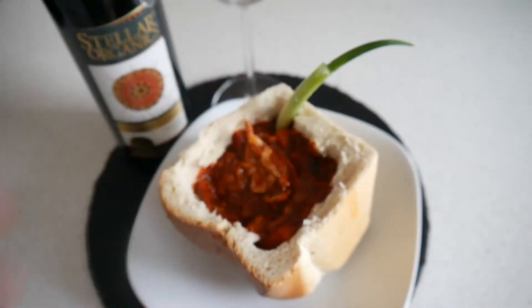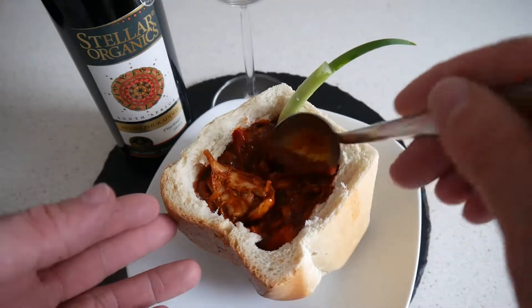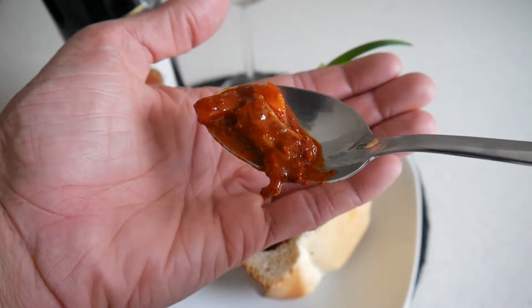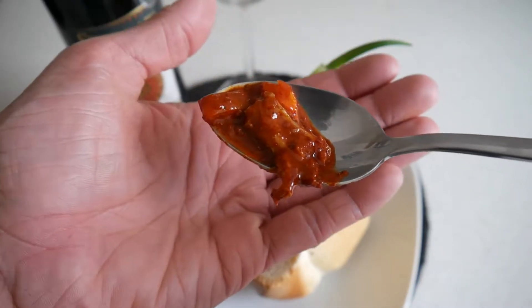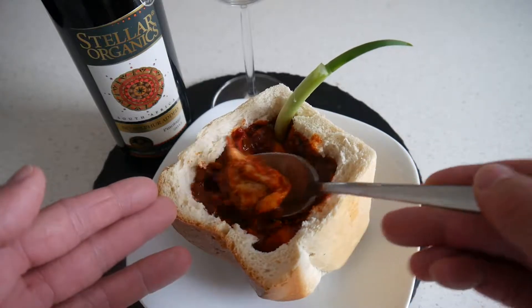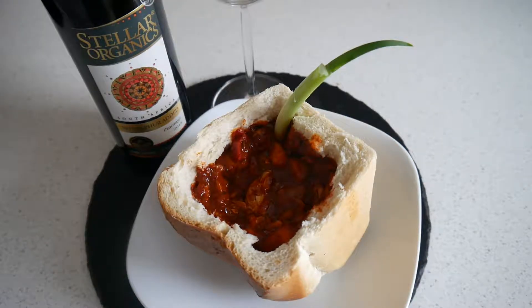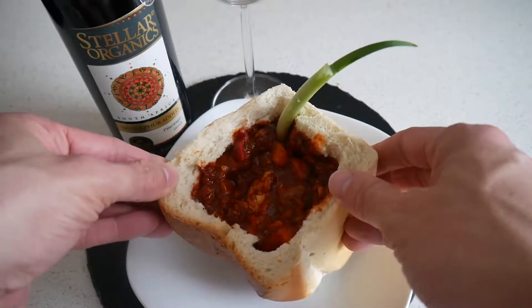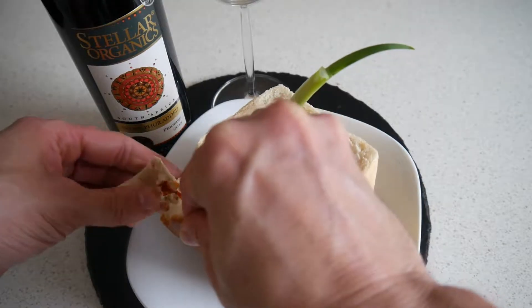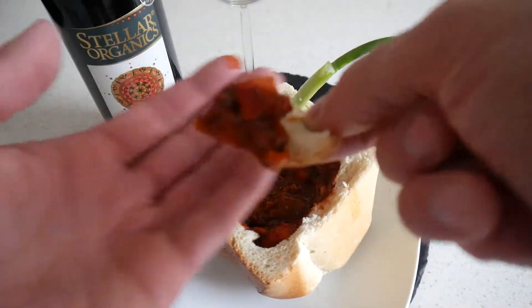Let's have some sweet potato. Nice and tender. The great thing about bunny chow and all soups in bread is that you have your carbohydrates — you can eat the bread. So that's really great. Let's have one big piece. That's some good stuff. Spicy as well. Let's have a bit of the bread — you can use it as a spoon basically.